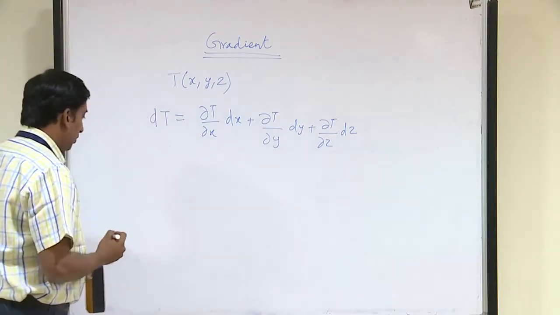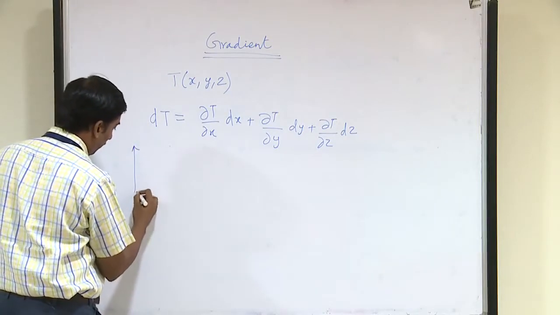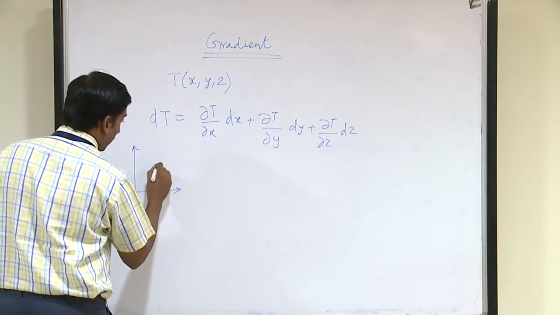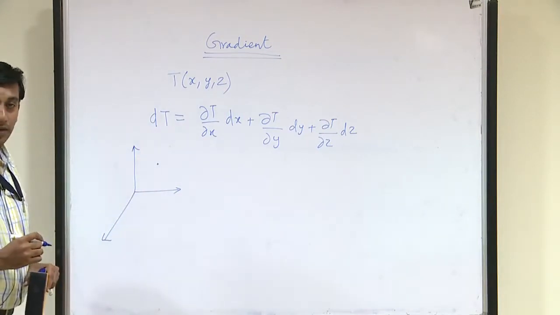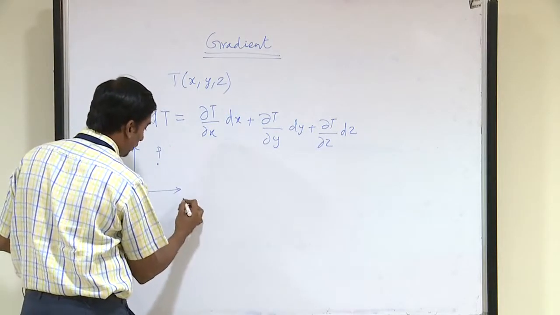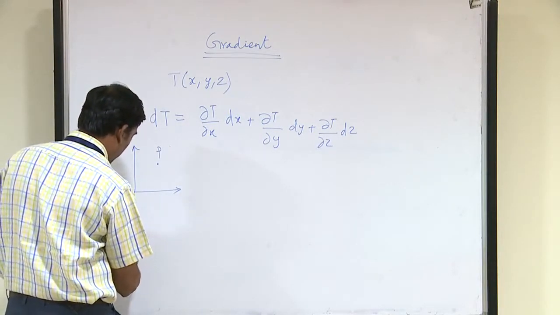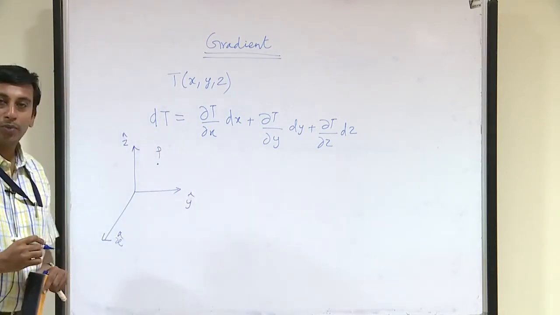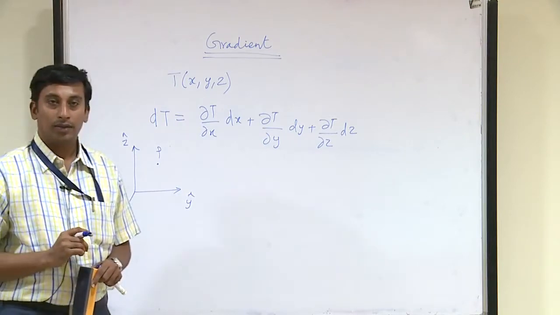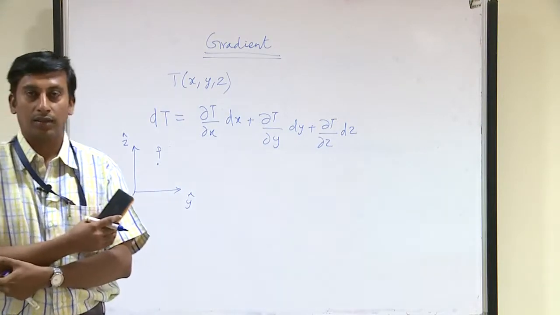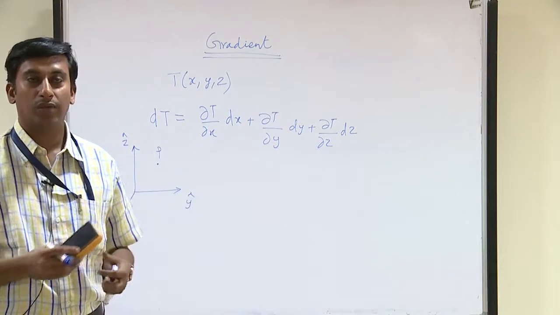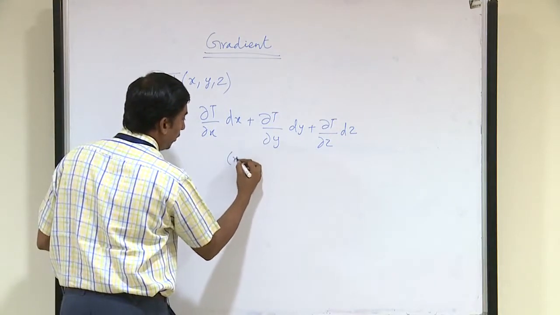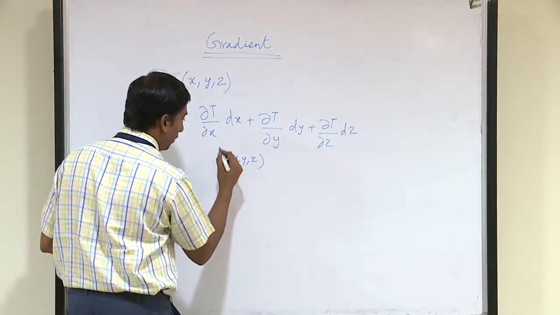Now, in mechanics, whenever we have a frame of reference, if I have any point P in space in Cartesian coordinates, how can we denote it? So this is x cap, y cap and z cap. And how do I denote the point P in terms of Cartesian coordinates? We denote it in terms of components x, y, z.